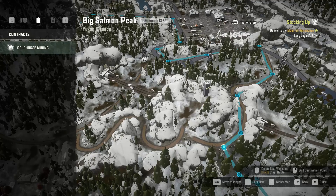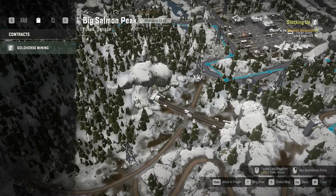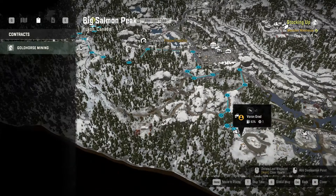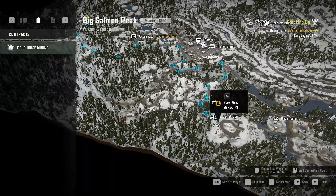Once we get up here you could go left and it would be more of a direct path, but I was looking at that part and it looks kind of tough. There might be a path down through here, but I think I'll just take the safe route and turn right, go back to the main road and use main roads all the way there — not too bad. So that's what we're going to attempt.